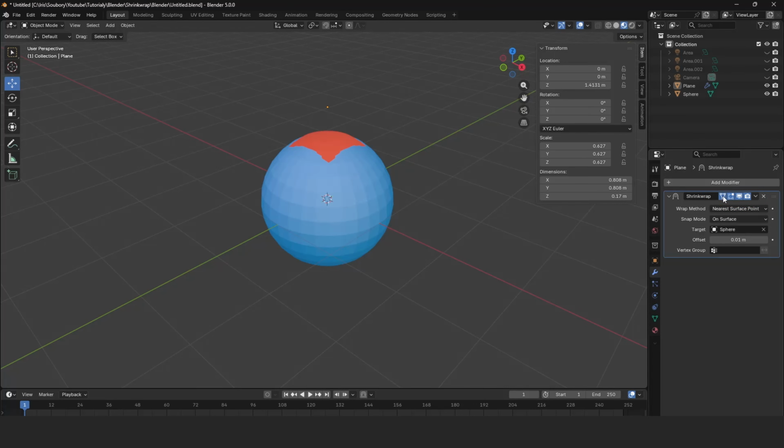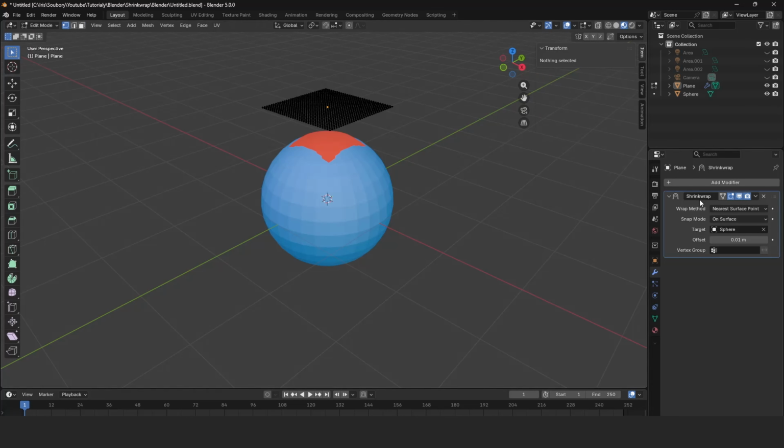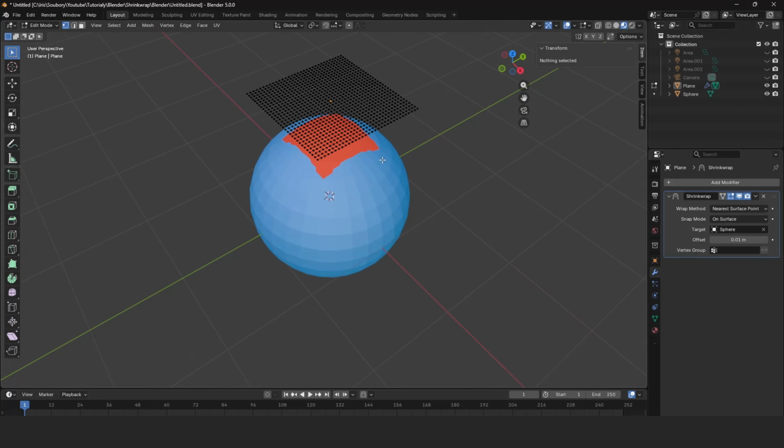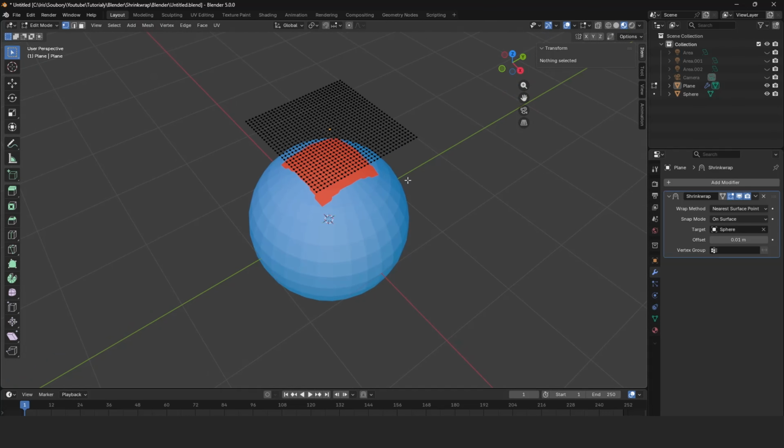The first one is Uncage. When enabled, Shrinkwrap takes into account changes already applied by other modifiers, such as subdivision, mirror, or simple deform. If it's off, Shrinkwrap uses the original geometry, as if no modifiers were applied before it.